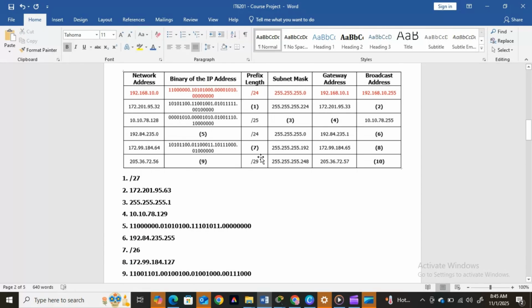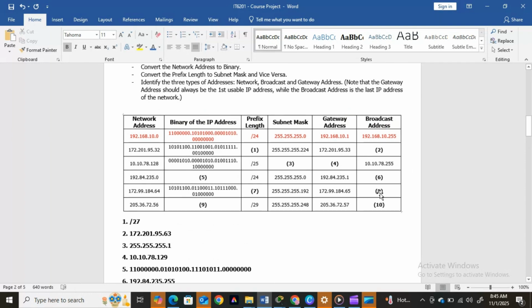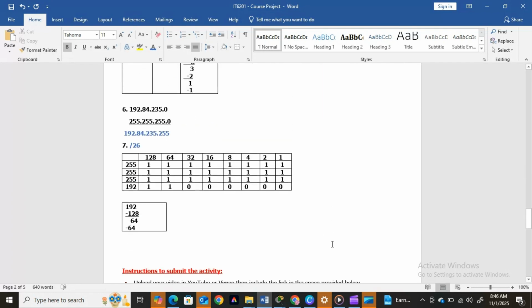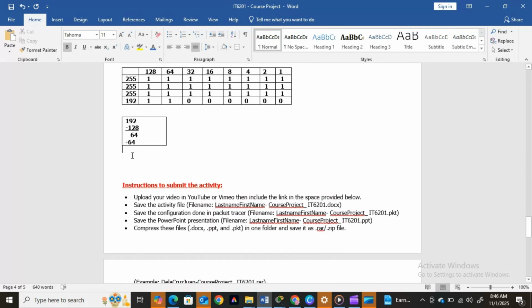Now we will proceed to number 8. Again, to get the broadcast address, we just have to use the network address and the subnet mask. The network address for this number is 172.99.184.64, and the subnet mask is 255.255.255.192.